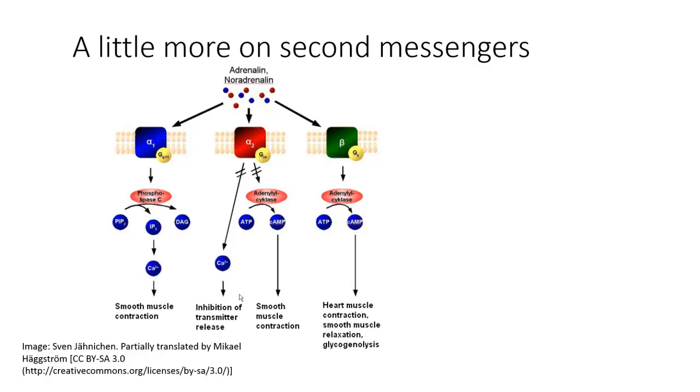norepinephrine. And one of the reasons I like this example is because these molecules can be both synaptic signaling and endocrine signaling, depending on whether they're coming from a neuron and signaling within the nervous system, or they're coming from the adrenal gland. And these receptors belong to a class of what are probably the most well-known and well-studied second messenger receptors, what are known as G protein coupled receptors.